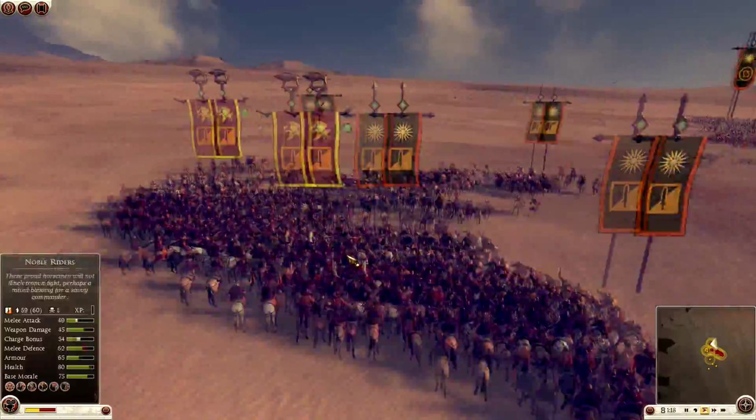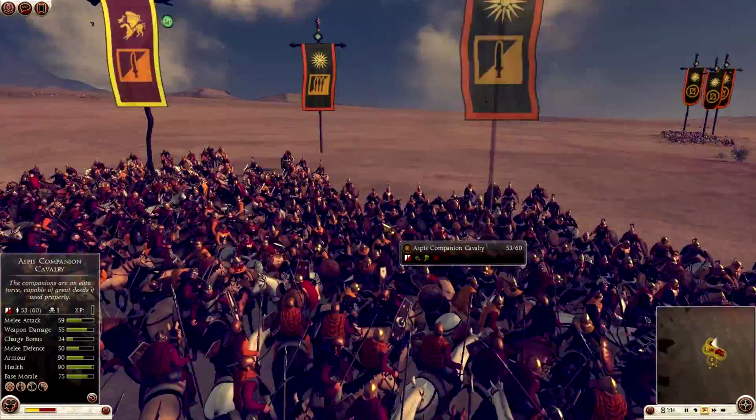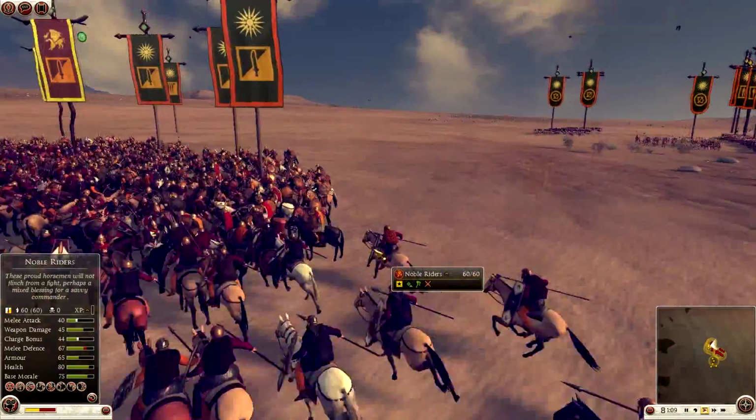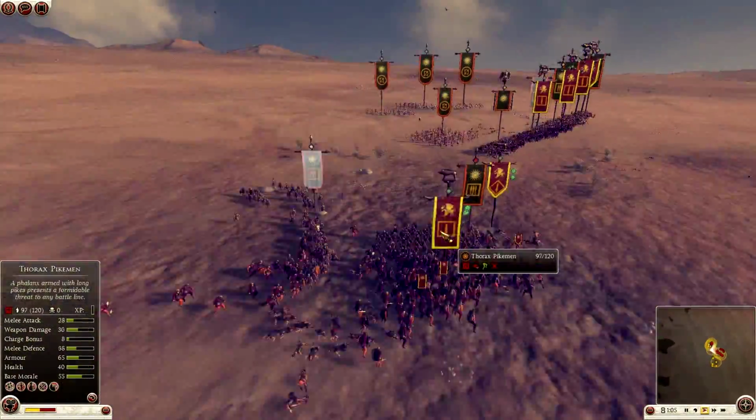And as for the cavalry, they're in a massive melee now. My noble riders versus his companion cavalry, so it's kind of a fair fight. My general's in this, remember, here he comes now actually. There's my general. You can see the charge here. Not sure who's charging who, both colours are the same.